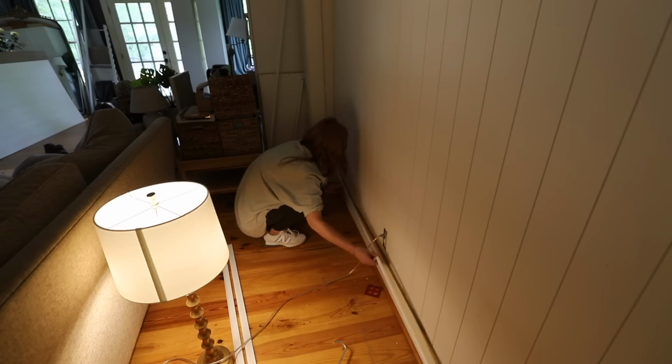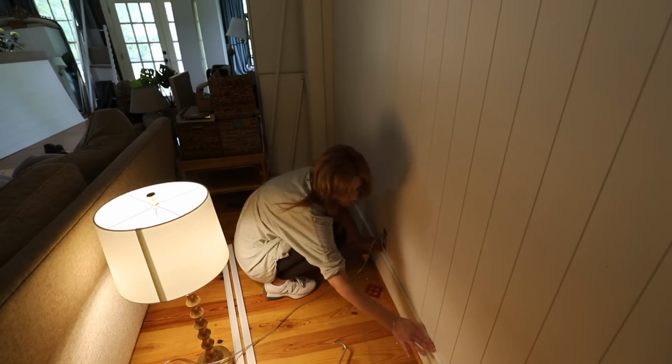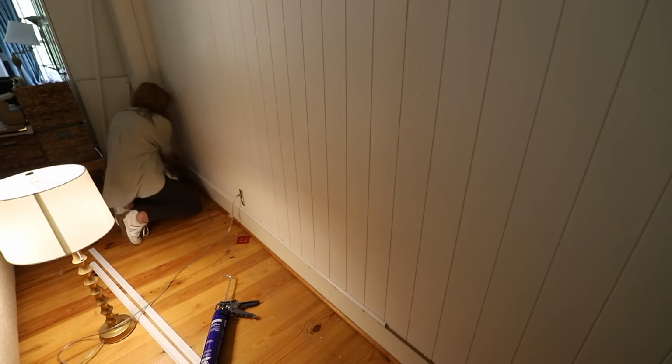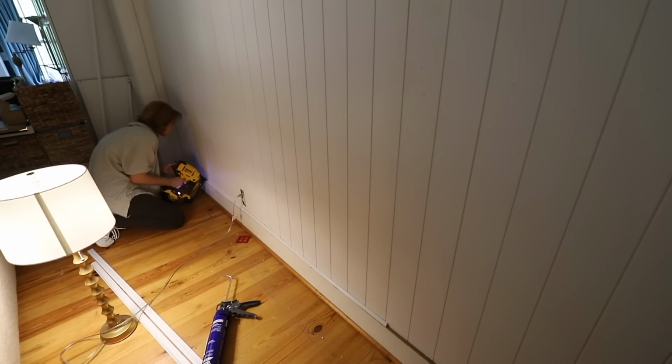Anyhow, now I'm putting up the trim pieces, like replacing the quarter round, because we removed that quarter round so that the paneling sits flush with the baseboard, and then we put the quarter round back over top.